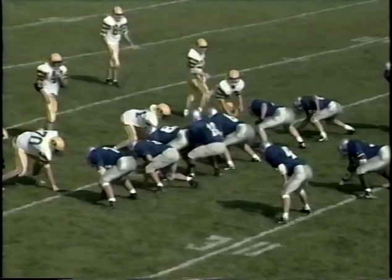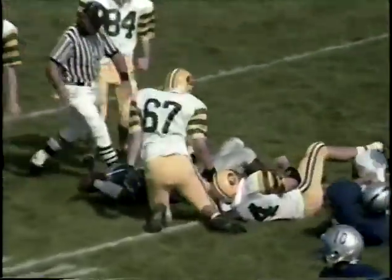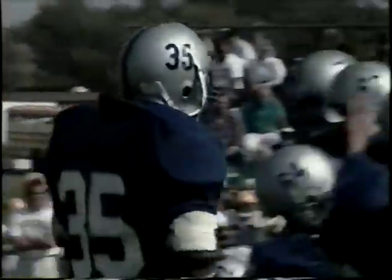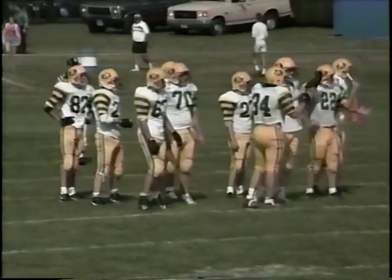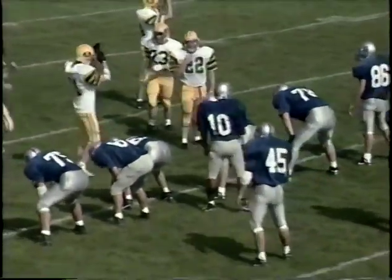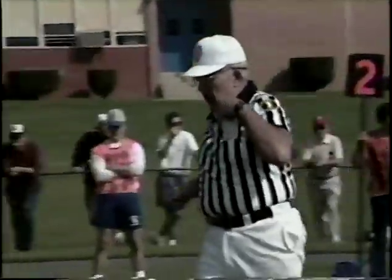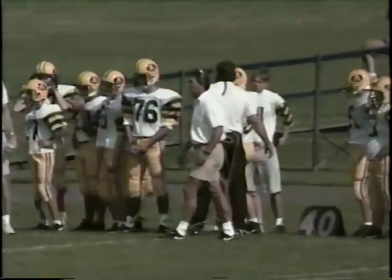Sterling again with excellent field position. They start on the Audubon 25-yard line. A little misdirection play this time, and they give it to the fullback right up the middle. Joe Miller. And Miller is ahead for a gain of six. Once you get Big Joe Miller going up the middle, it's hard to bring him down when he's running square up through the gap. As we mentioned before, he's a big guy at 6'3", 228. And Audubon will use a timeout. First timeout called by the Green Wave this afternoon. Sterling has already used two. It'll stop the clock with 1:53. 13-0, the score, Sterling in the lead.